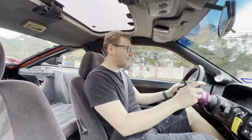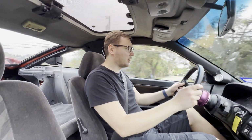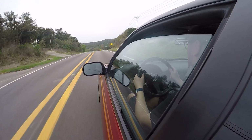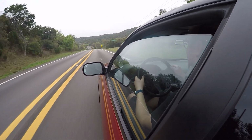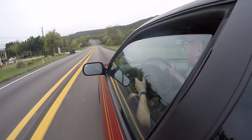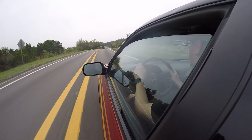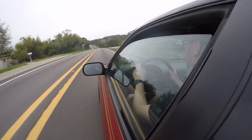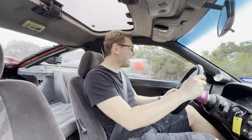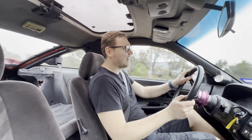On some of the long sweeper turns, I remember very specifically that the engine felt like it would point to the direction of where the car wanted to go, especially if you're on and off the throttle. And now I'm starting to think maybe that was actually the alignment being jacked up all along. Now you point it in the direction and the car just goes. It's freaking phenomenal. It feels so much better. In fact, I think I recall saying that the car felt fragile. It does not feel like that anymore.